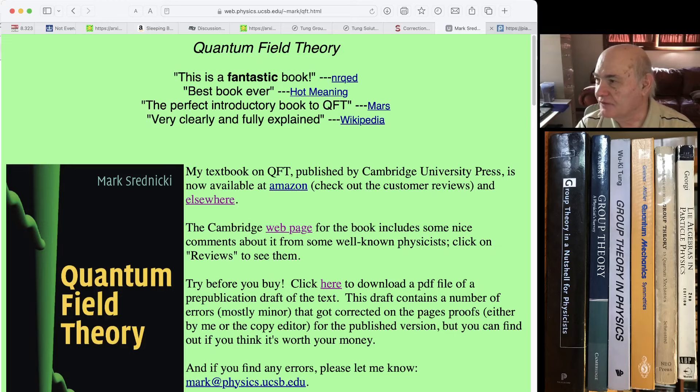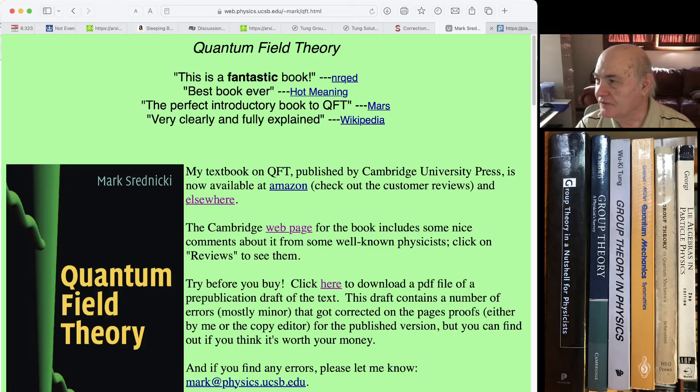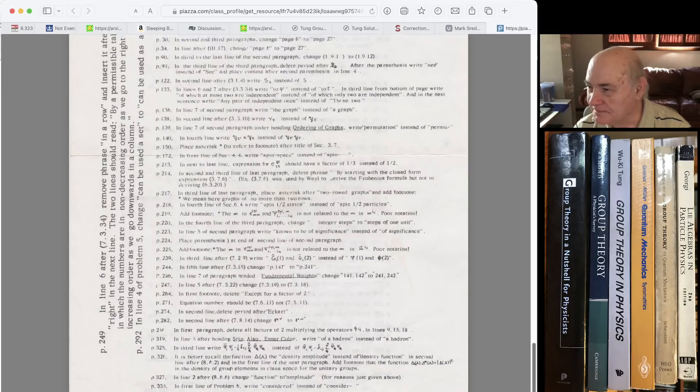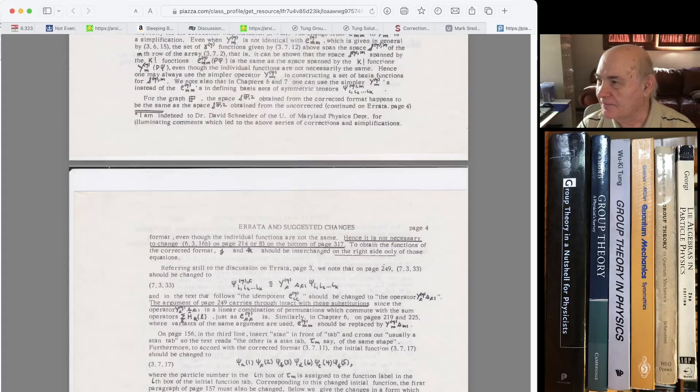So, in this, another group theory book that I'm using by Shanann Stead, you know, just to show you, she's got, this is her errata page. This is from a long time ago. That's like four pages of corrections and amplifications. So, this is common.